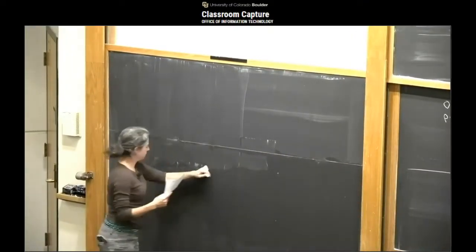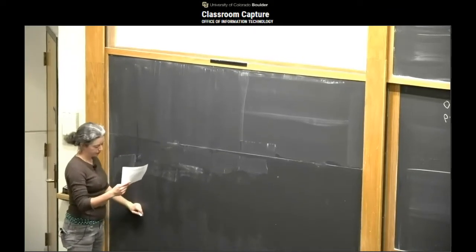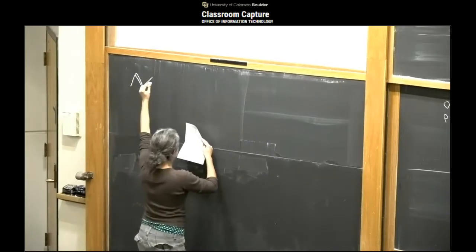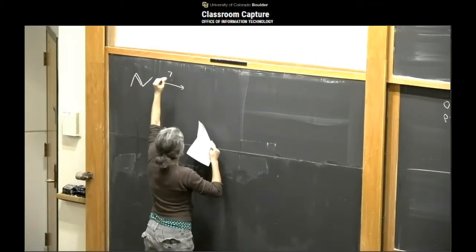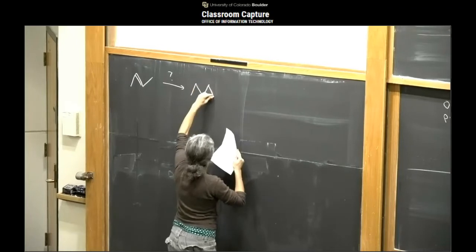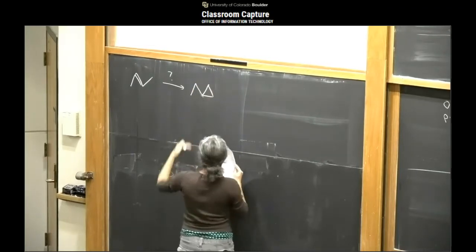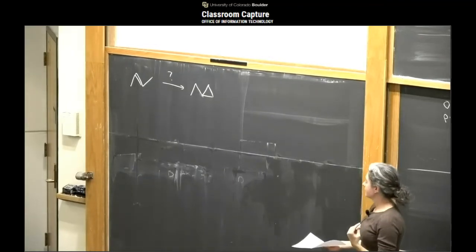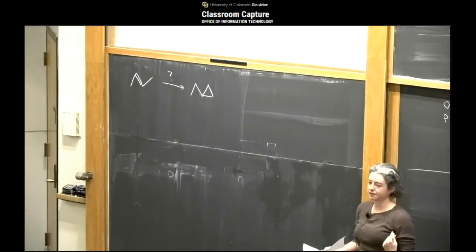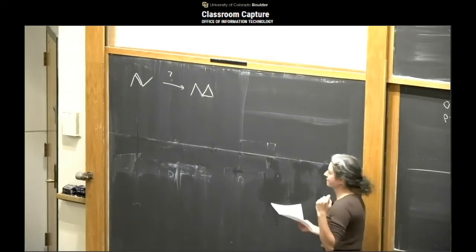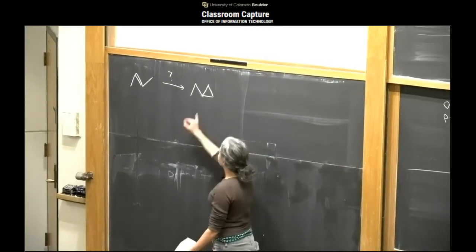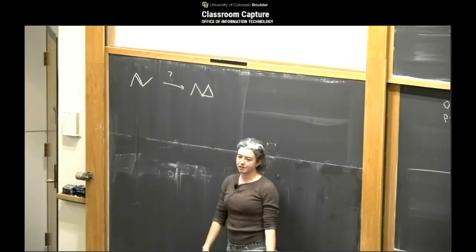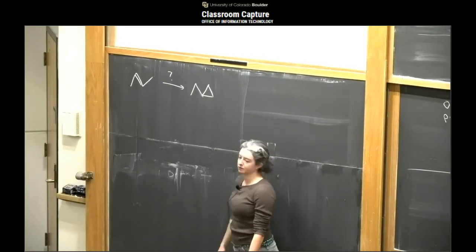Okay, so let's do one more example. So here's an alkene. And I would like to make this molecule instead. Those of you who were here the Friday before break or who have watched the lecture capture have got a leg up on this one. So I'm trying to make a cyclopropane here. Pretty much the only starting material that I know how to make that from is going to look like what?